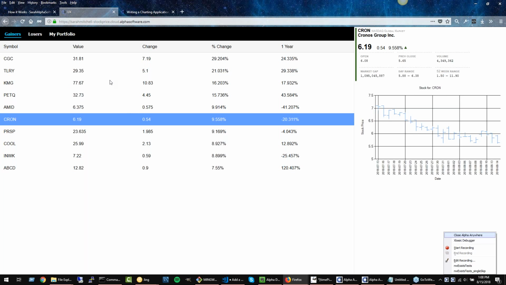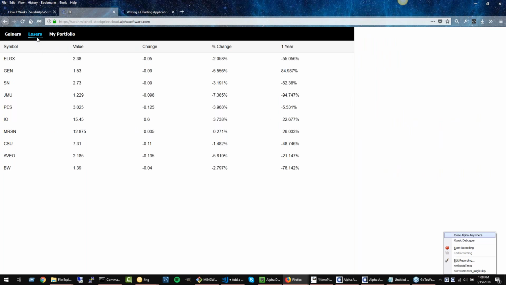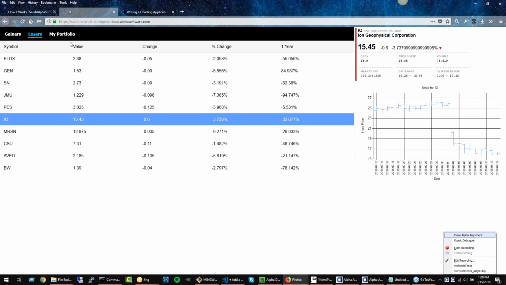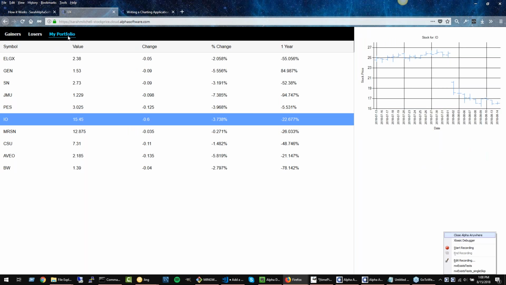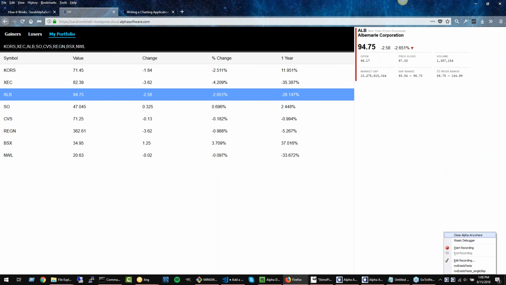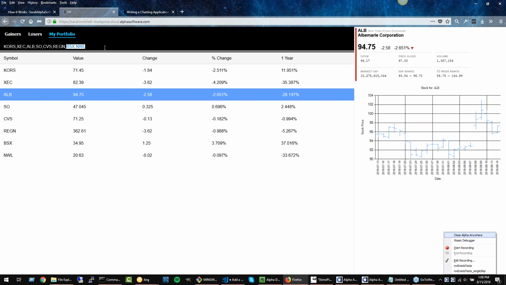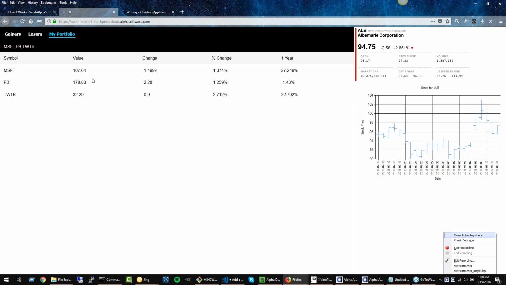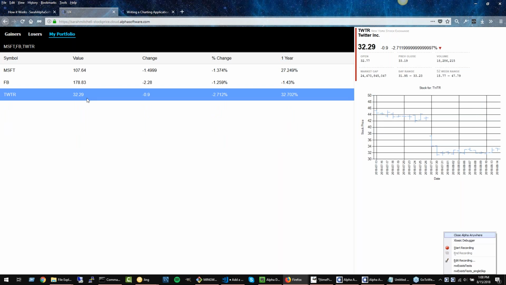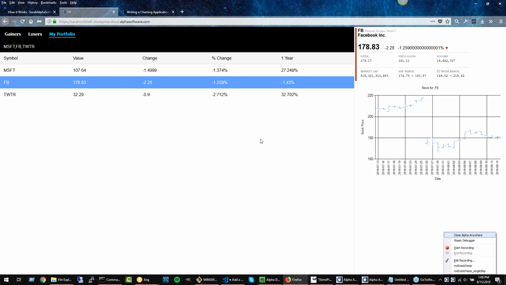This is all live. It's all published on my Alpha Cloud. It pulls from their gainers API, their losers API. And I also added this really cool My Portfolio thing where you can enter in a list. It's got a default set here, but you can come in here and do MSFT, update that list. It goes and pulls down the new data. This is all recent as of, looks like yesterday was the last day that they got information on this.